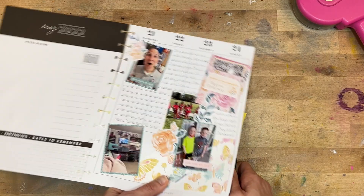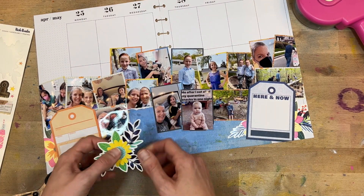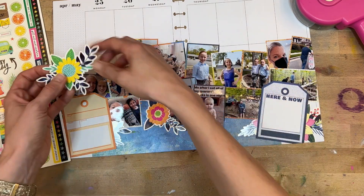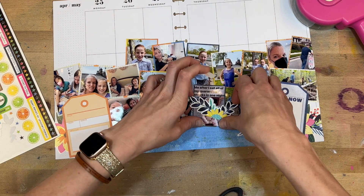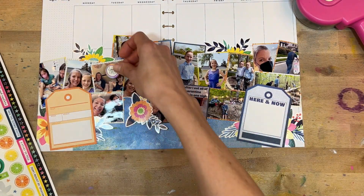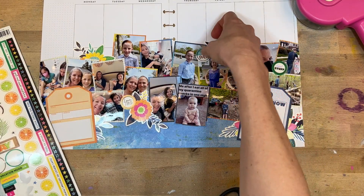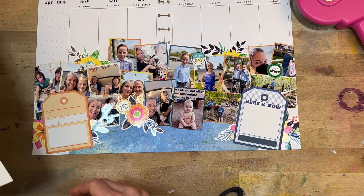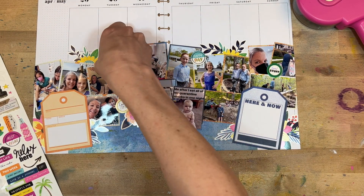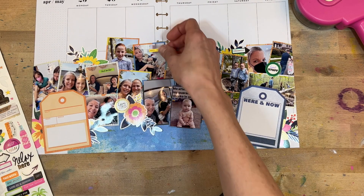Before I cut the page apart, I'm going to work with some of these cardstock stickers. I have all the pieces of this particular line from Vicki Bootin — the Sweet Rush line — but I decided to just go with stickers because I had so many photos and spent so much time on matting. I love cutting florals in half and tucking them behind photos; you get two stickers for the price of one. All these little circle stickers and phrase stickers help tell the story. Even though they seem generic, they go with those pictures and further the story.